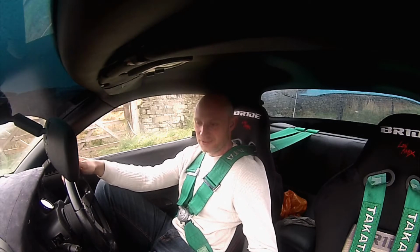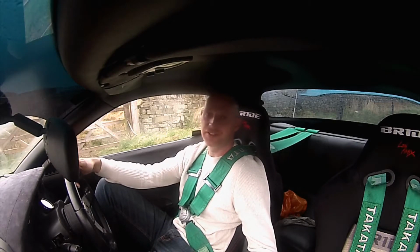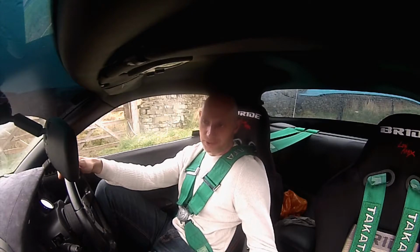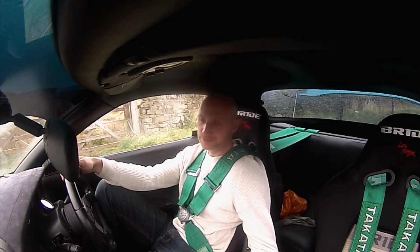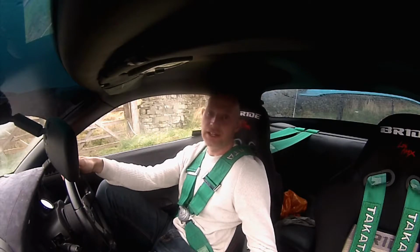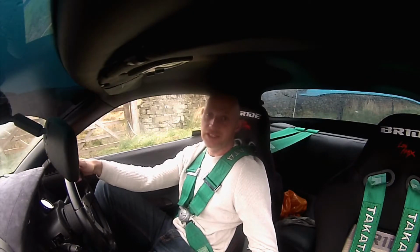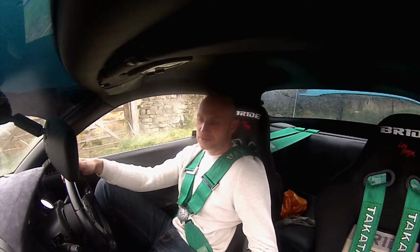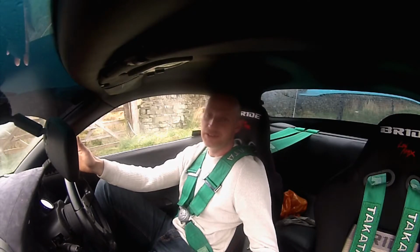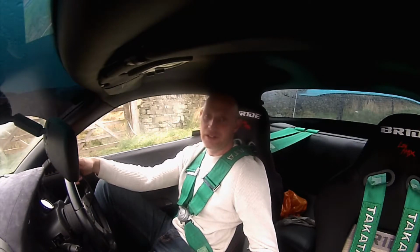I want to take it to the next level, but realistically, I drive this car every single day. Like, I'm blessed that I can drive this car every day, and I love it to bits. Realistically, with my own track support stuff that I'm doing right now, and work, and with the amount of time I would get to actually race this car in any kind of competitive situation, I would probably be talking about using the car at the most maybe 15 times a year. So one side of me is saying, just keep the car as it is, get to enjoy it as much as you can, love the car for what it is, and I do. Because ultimately, the next stage on, I'm only going to be able to enjoy this car maybe 15 times a year.